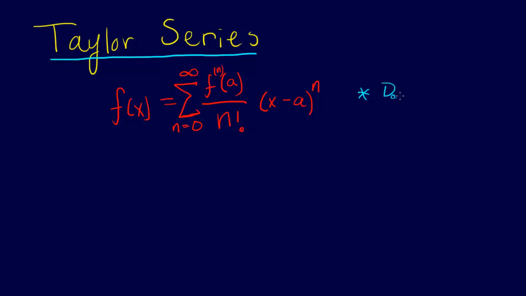The Taylor series does not always converge, so for some functions it doesn't necessarily converge. But when it does converge, the Taylor series can be used to represent any function as a summation of polynomial terms. We see this term here, this is a polynomial term, it's a summation of polynomial terms.